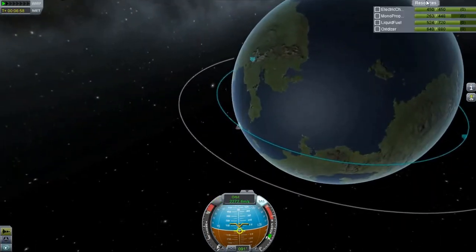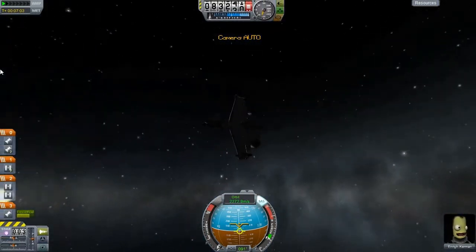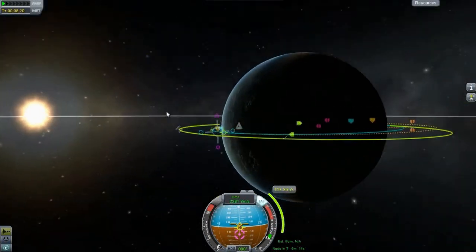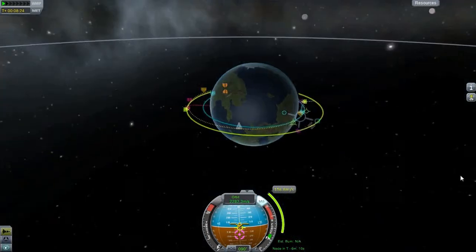How much did we waste? Oh, half of the fuel. I'm not sure if we have enough at the space station to refuel that. 20 kilometers, that's pretty close. That's plenty close, and we have to fix the ascending node anyway. Still, see how much that's off? That's quite a bit actually.